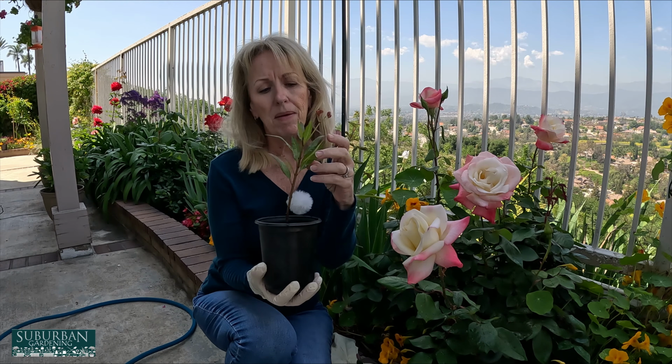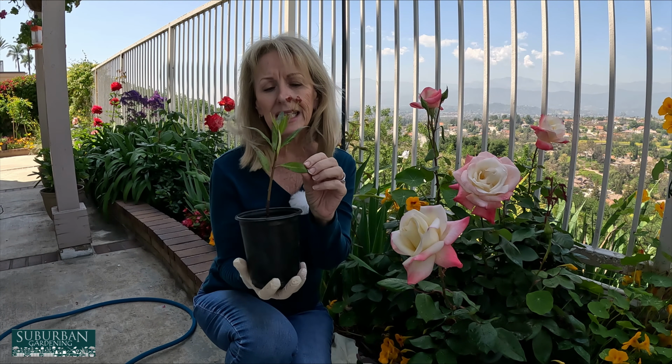The other great thing about doing it this way, you guys, this is 100% completely organic. You are not spraying anything on here. This is a milkweed. It's actually a tropical milkweed. Monarch butterflies lay their eggs on this plant, and the caterpillars live on here till they pupate, and then they turn into a butterfly. If I sprayed anything on here, I could be in jeopardy of killing those little caterpillars, and then we'll never see the butterflies. So let's try to go organic in any way we can.